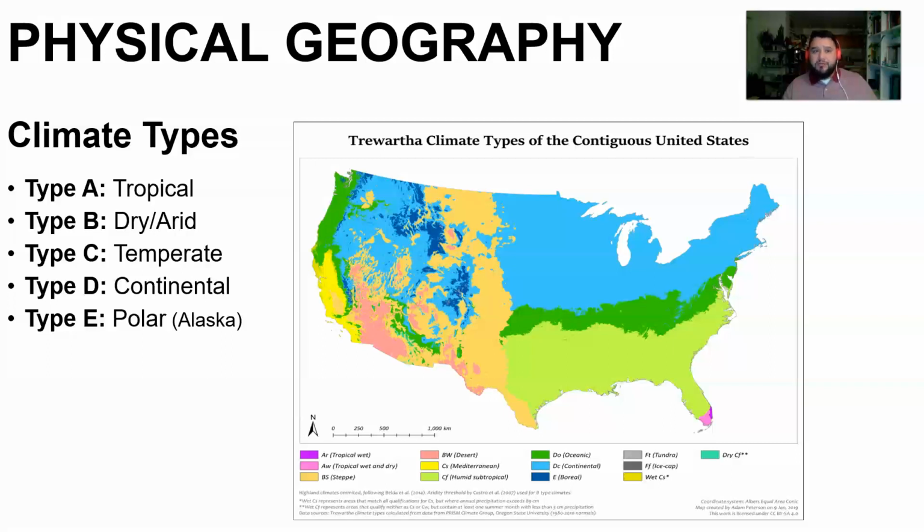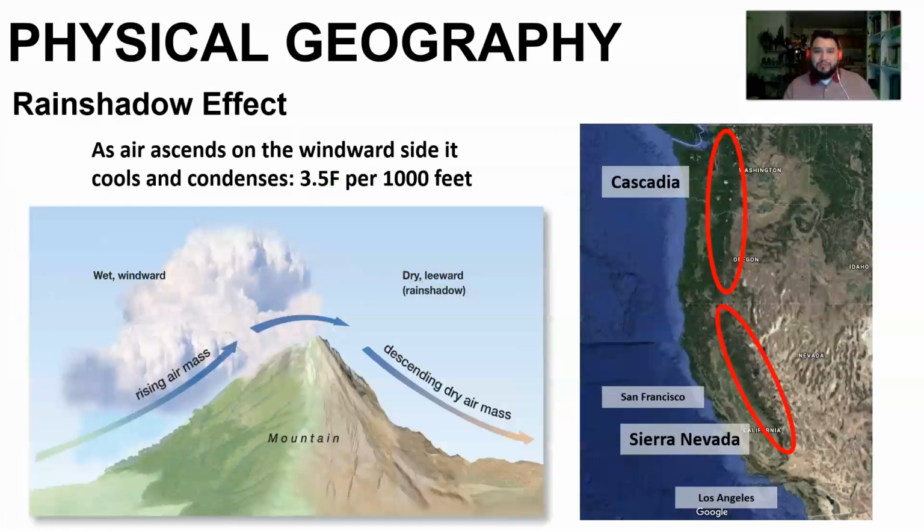We are also going to find dry and arid climates in the western United States, especially the deserts of Arizona and parts of California as well, where we have deserts. And then we find temperate climates. For example, we have Mediterranean climates here in California, but we also have humid subtropical climates in eastern Texas, New Orleans, Florida, and Georgia. And we also have, of course, large sections of continental climates, which is where we see hot, humid summers, but cold, wet winters.